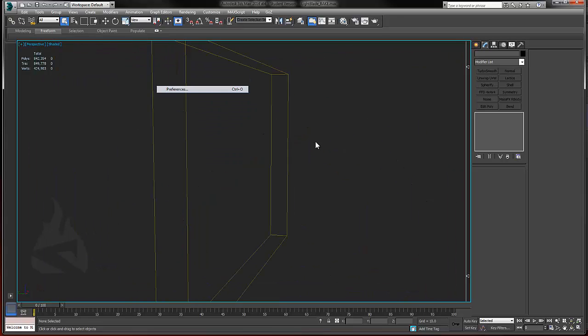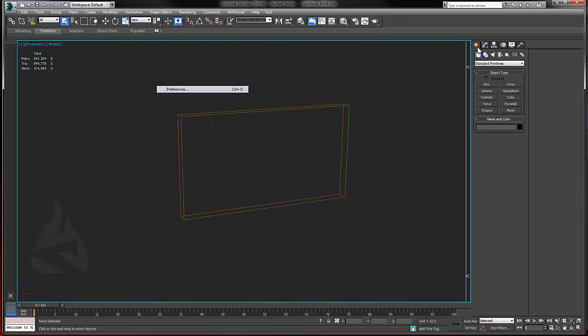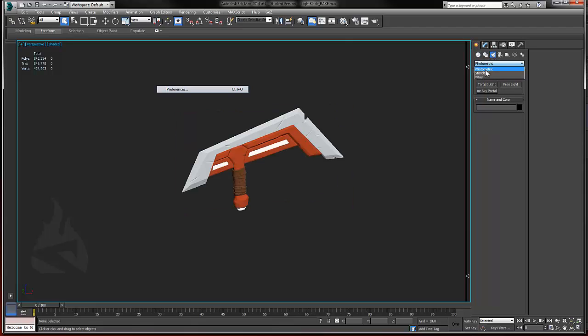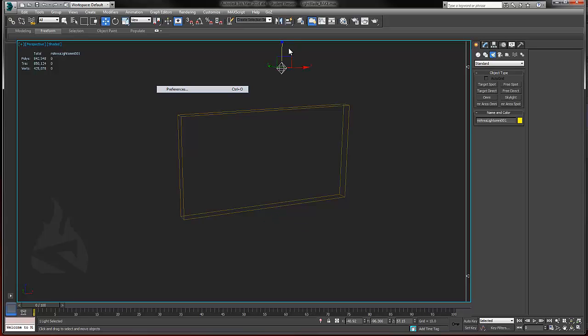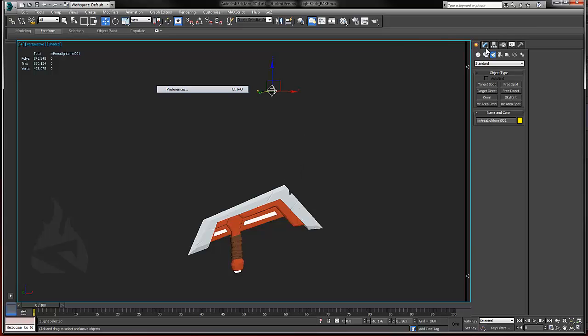Okay, so now all I'm left with is my high poly mesh. So from here, I'm going to go ahead and go to create. We'll go to lights, standard, mental ray area omni will work just fine for this. I'll click once in my scene to create it and drag this guy up. And I'm going to make sure it's coming in from the top here. And actually I might hit Shift A to center it to my weapon, and then move it up. And then finally move it forward just a little bit, so it's actually capturing some shadow information here.